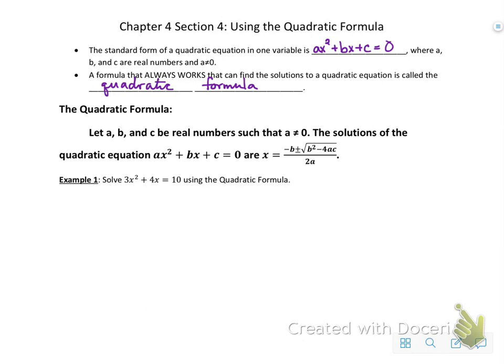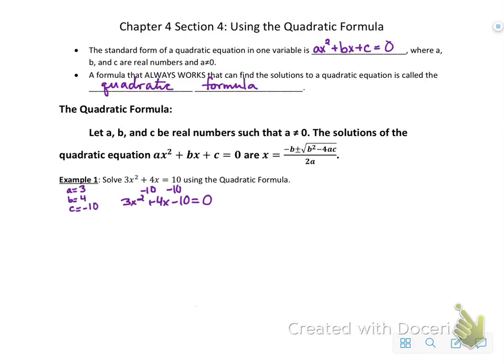So, for example, one of the stipulations for using this formula is that it has to equal 0. This does not equal 0. There's a 10 on the right side, and a 3x squared plus 4x on the left side. So the easiest thing to move would be the 10, and we're going to move it by subtracting. So we get 3x squared plus 4x minus 10 equals 0. So what I like to do, just so that I have everything set up beforehand, is write down my a, b, and c. So our a is 3, our b is 4, and our c is negative 10.